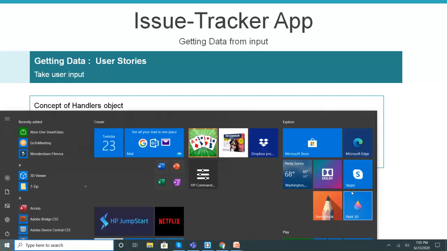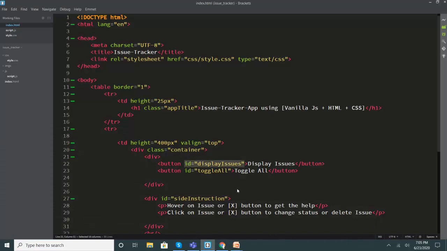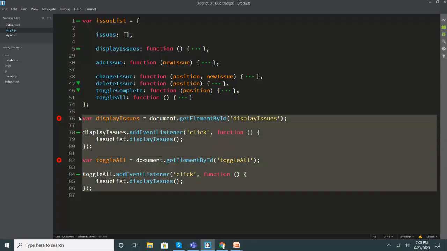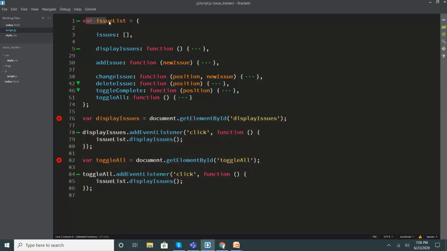So for that, let me just open my code, and now from here let us understand. As you can see over here, in the last session we had created this ID over here, right? And this particular ID we were extracting here into the JavaScript code. But if I talk about better programming techniques as a good programmer, then these things are not considered best practice. The reason is that in your JavaScript code these things are open, right? Anybody can access it and modify it. So it is better that you keep all these things inside one particular object.